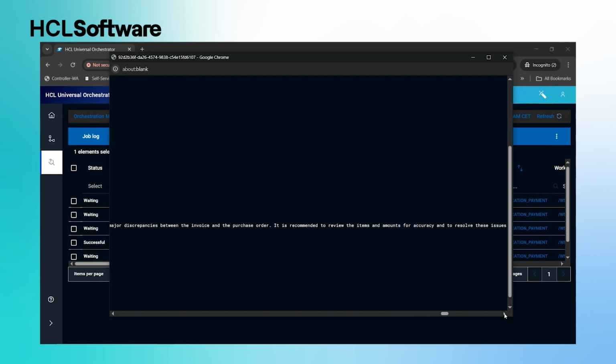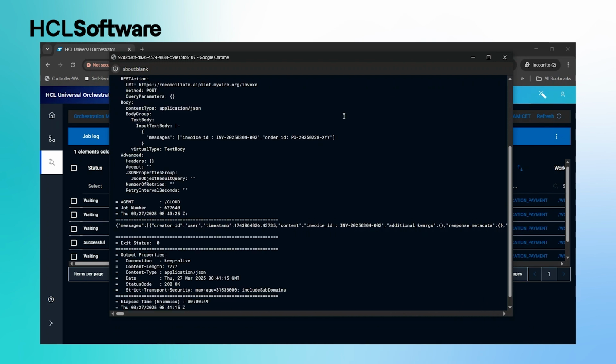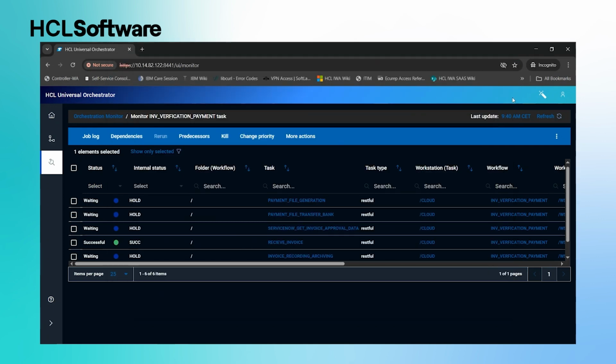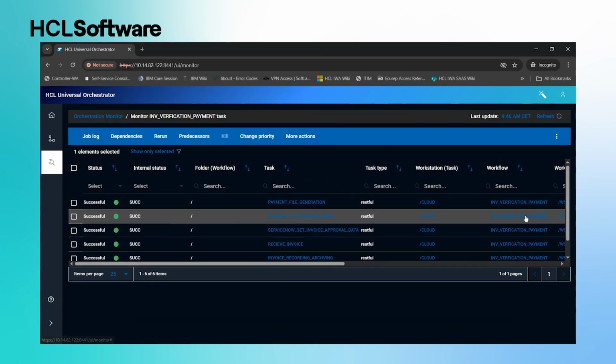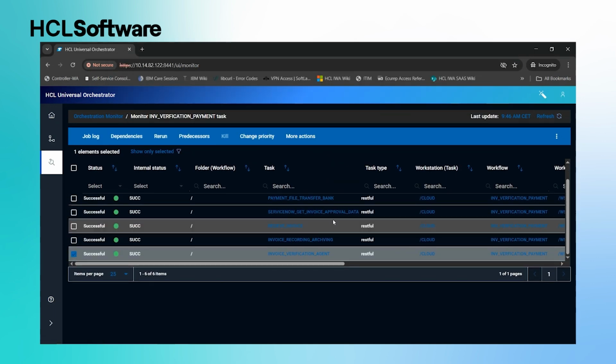It is recommended to review the items and amounts for accuracy and resolve these issues before proceeding with the payment, and of course it's also putting in a comment to know if there's any additional help needed. So this is the kind of output that we are getting from the AI agent, and then we see that subsequent jobs have also completed.